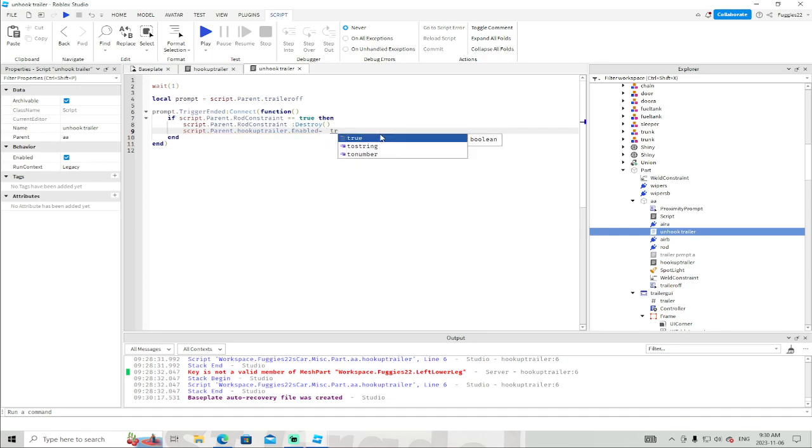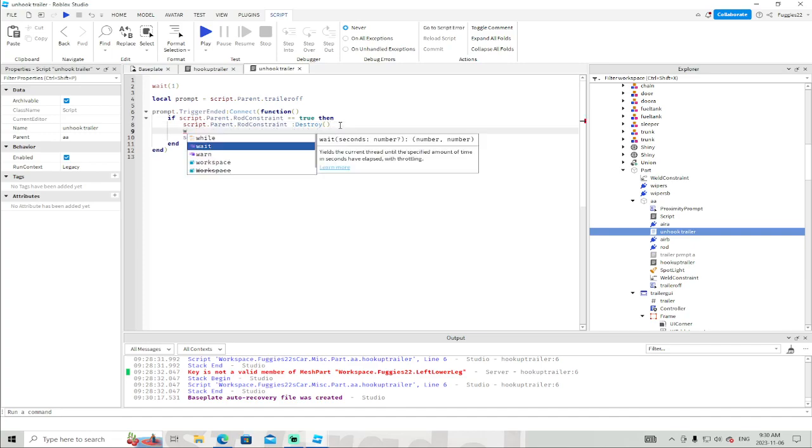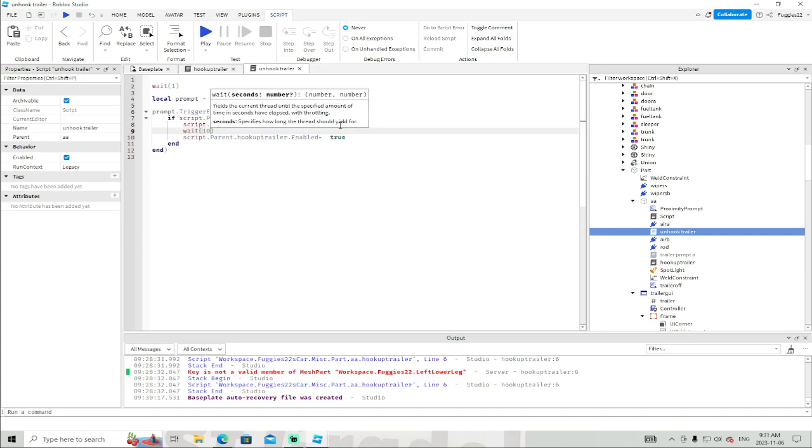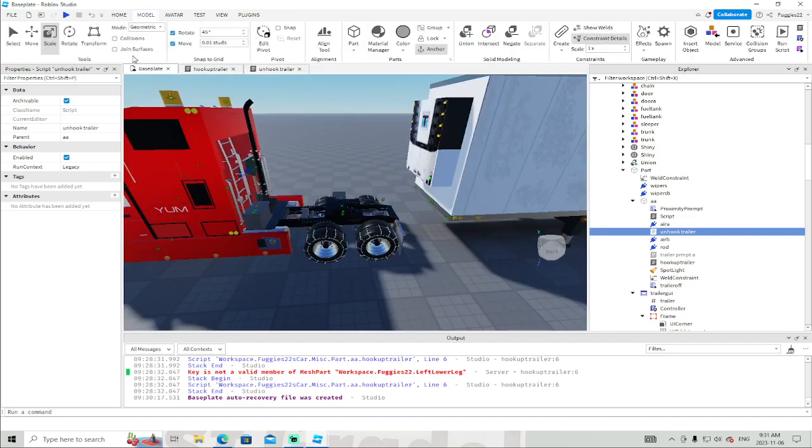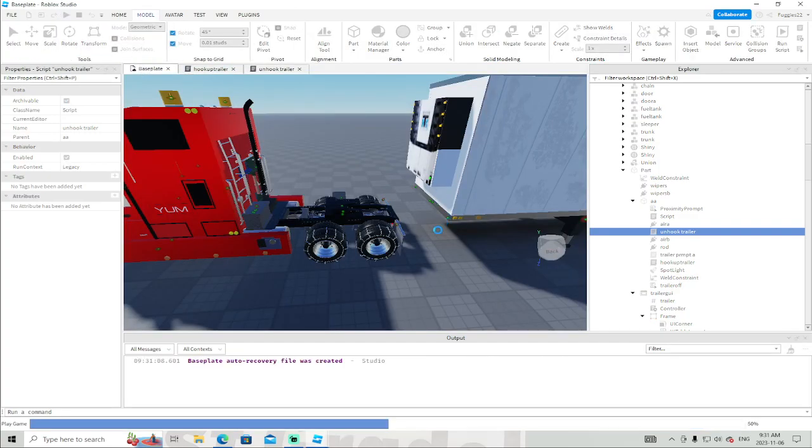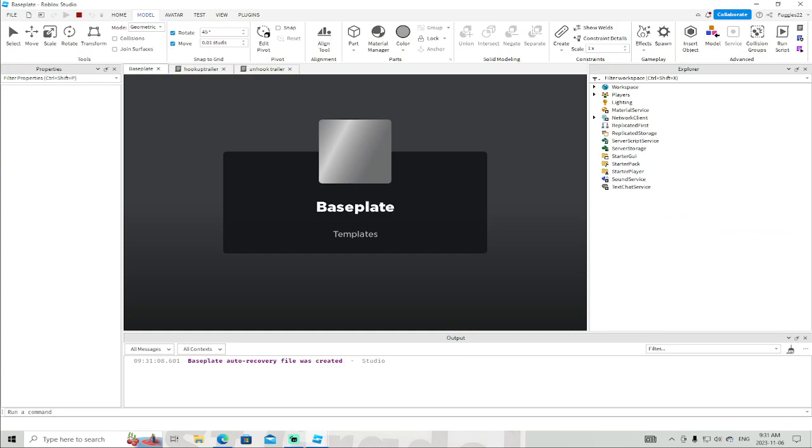Okay, and now we can have it wait 10 seconds, and then when you pull away, it should give the driver enough time. We could even say 30 seconds, so it gives the driver enough time to pull away from the trailer after it's been disconnected.